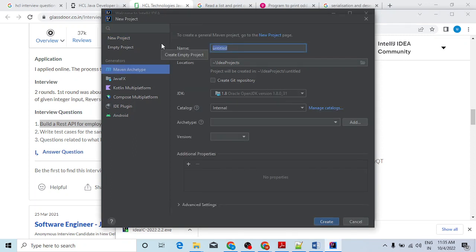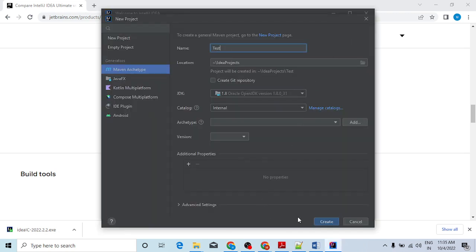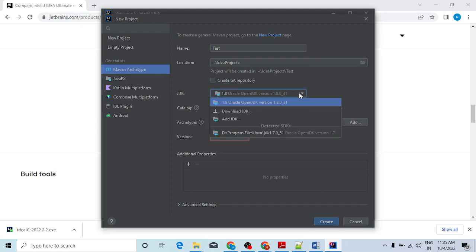I will say test. It's inbuilt, using OpenJDK.